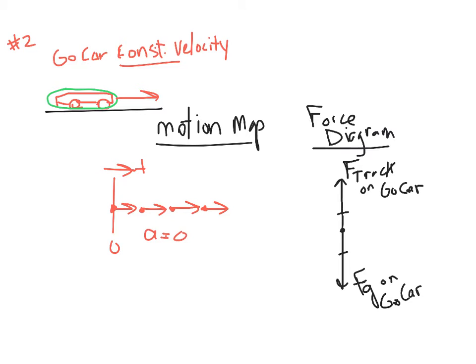The reason we use agent-object naming is to keep you from just making things up, making up forces that don't actually exist to make yourself feel better. Since it's moving to the right, you think there has to be a force to the right, and there just isn't a force to the right.